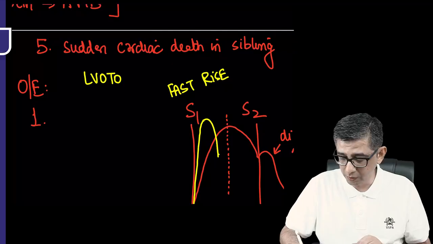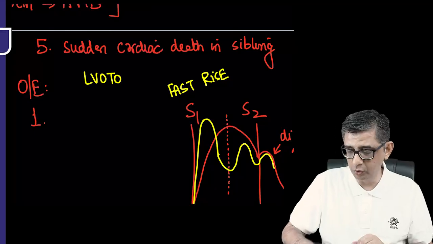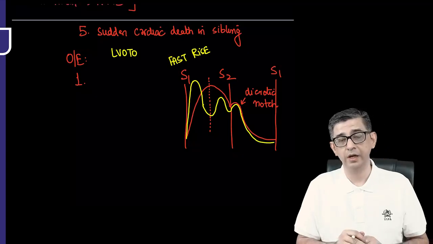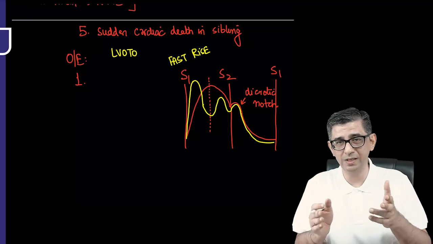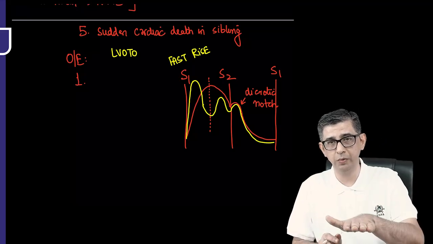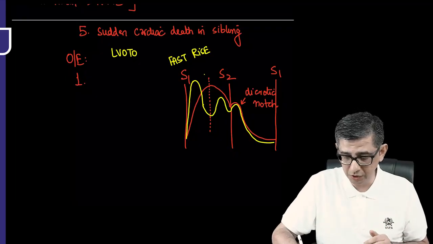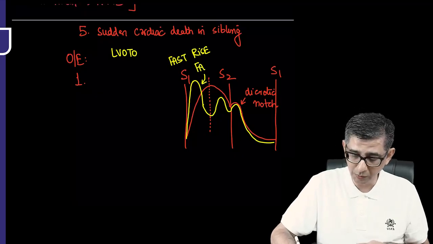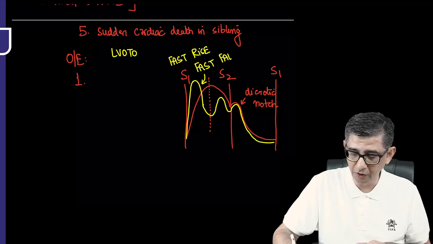Now, obviously, subsequently, the momentum will ensure that the blood will be able to go out of the heart of this patient. So if you see the tracing of this person, it is not that I'm saying that the blood will stop going out of the heart of the patient, but as I said, like your car is going over a speed breaker, you feel a jolt. That jolt is because of the deceleration, and that deceleration is what I've tried to show here. So when you check the character of the pulse of this patient, it will exhibit a fast rise and then a fast fall as well.